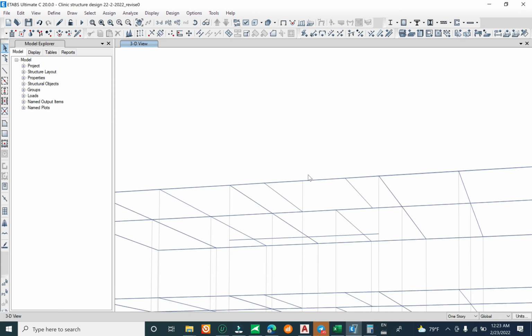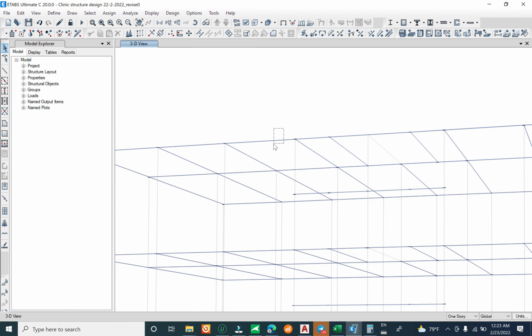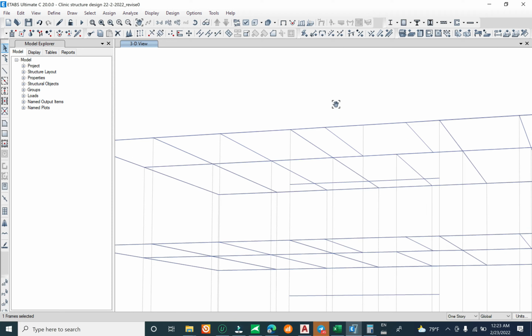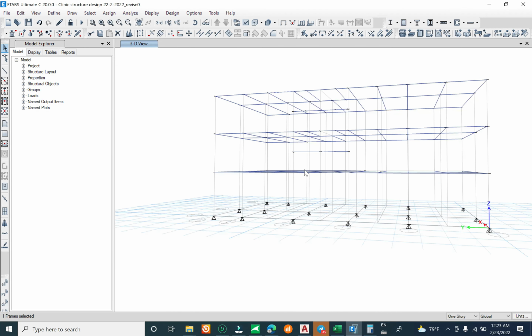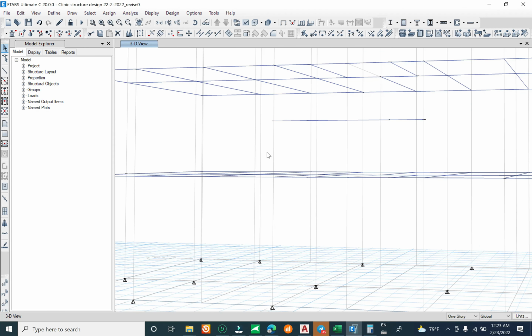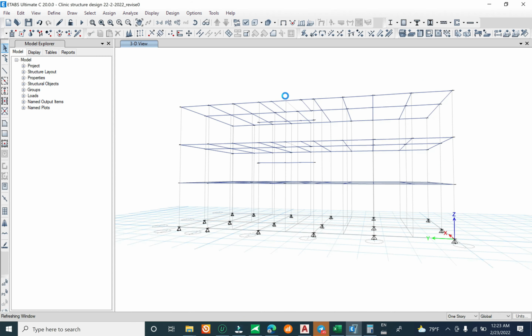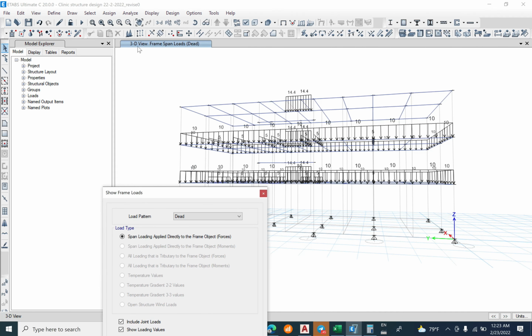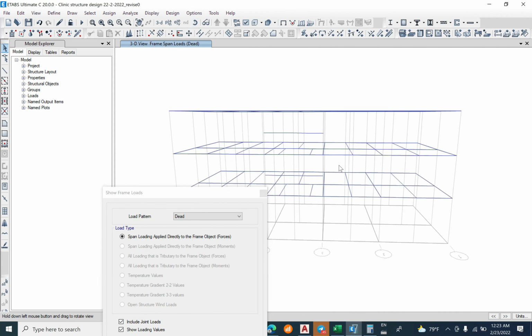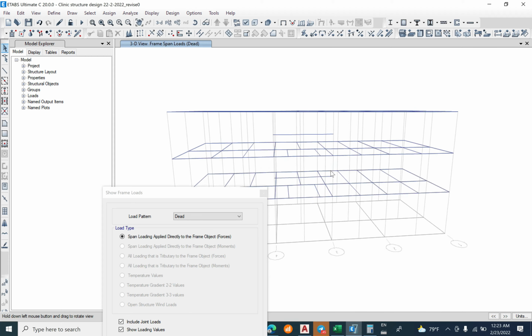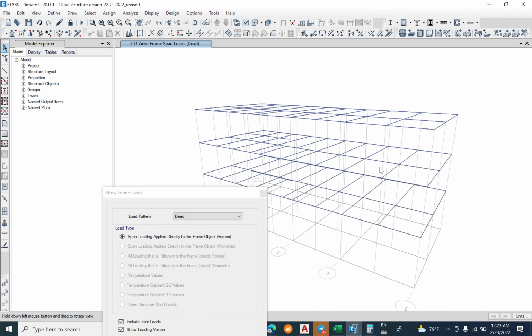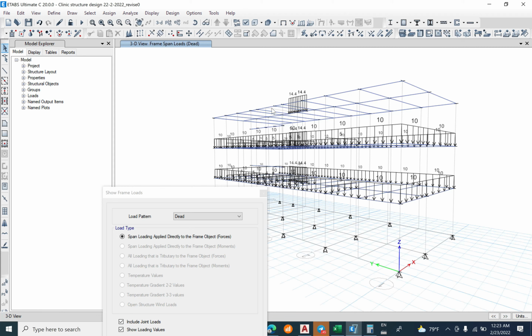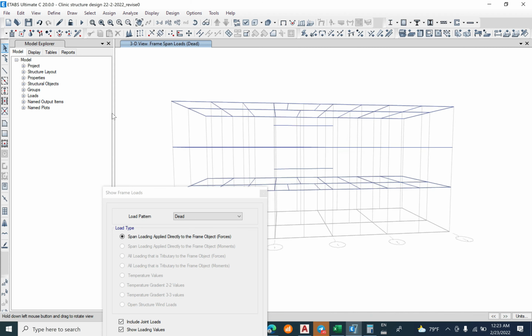Okay, and you have to copy. No copy. Okay, it's now finished. You have to check your load again, whether it's correct or not. Okay, everything is fine. Now we have to add the other load in the location.